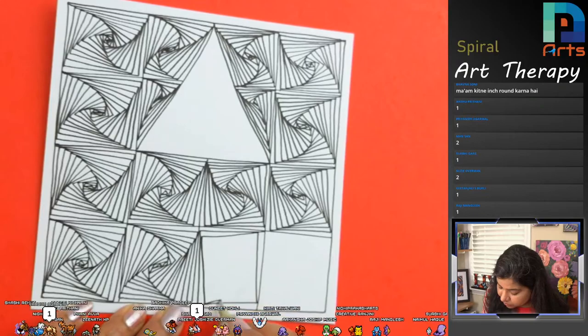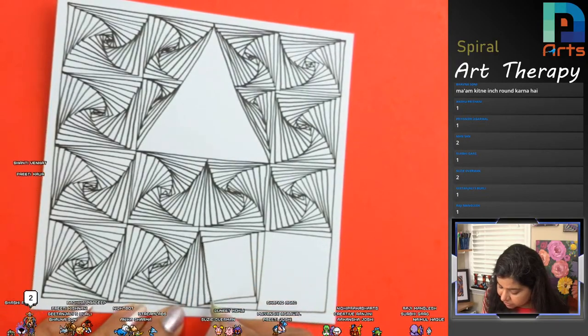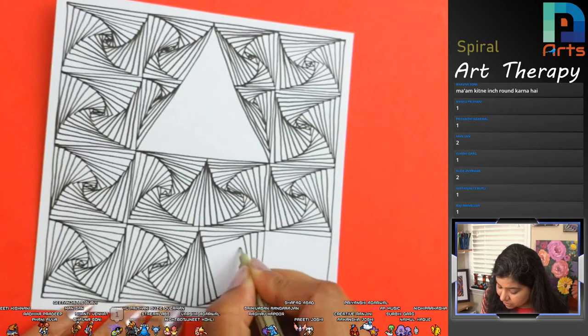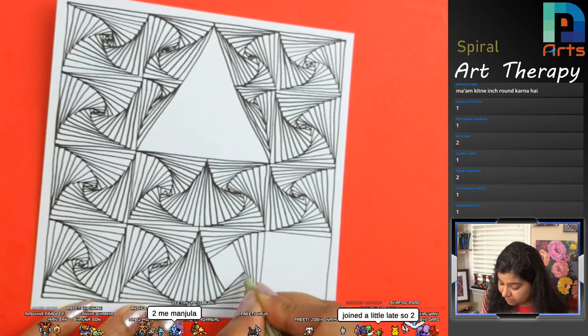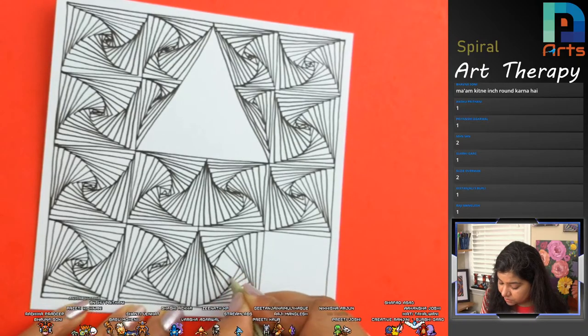Let me finish it quickly and then we will work in the triangle. So as you see, we got two fans, right? In this particular pattern, and lots of twisted columns.